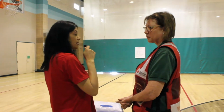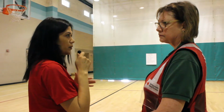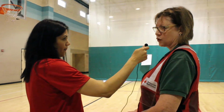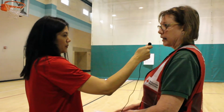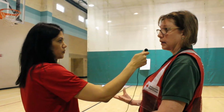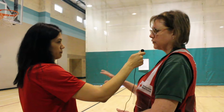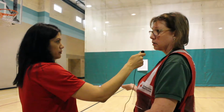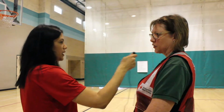So if clients come in with their personal belongings, is there a limit to personal belongings that you can take, or can they bring them with? Well, normally when the people are leaving a disaster, they don't have a lot of time to grab large items. They can take what they have and they put it underneath their cot. If they do come with larger or a lot of items, we would have to put that somewhere else because it's very tight. We would have quite a few cots in here. So, for this area, we're expecting 200 people is how many we can handle. So we're in a regular gymnasium and we're going to put 200 people in here. So it's going to be close quarters.